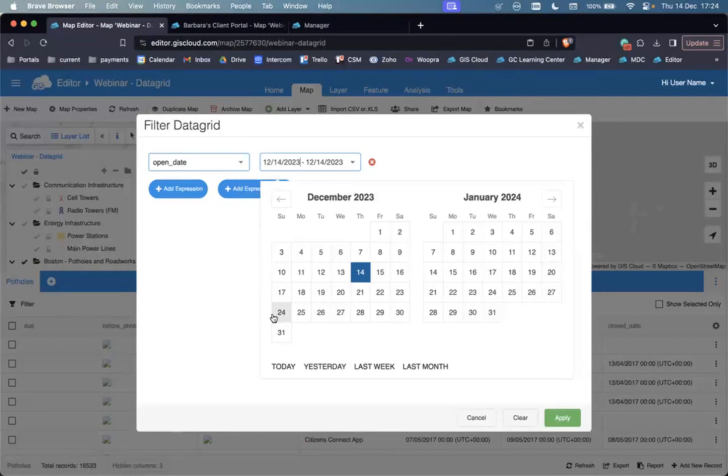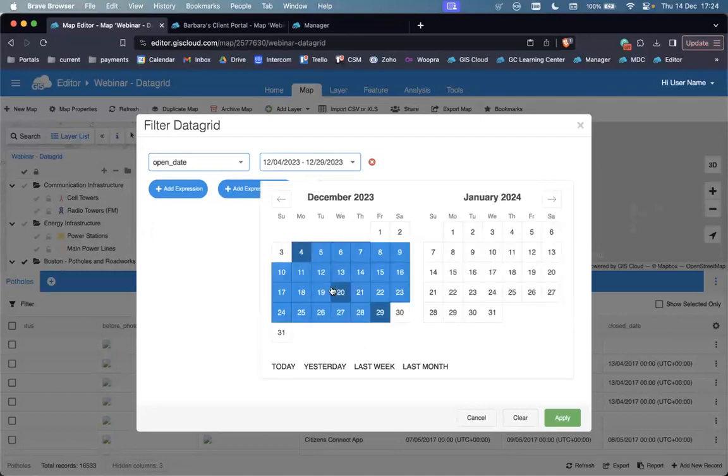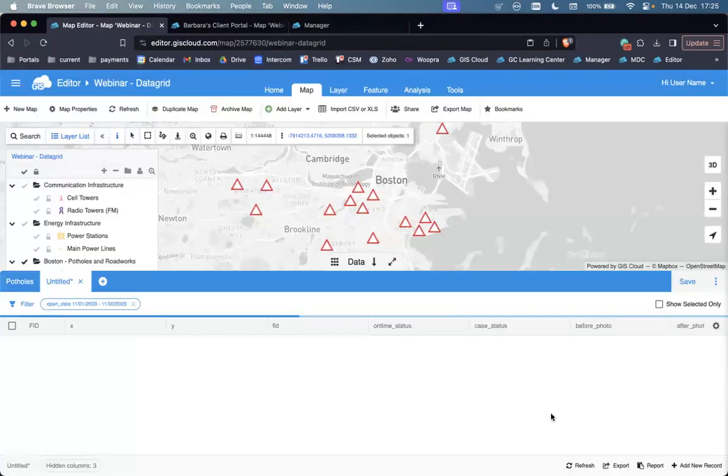You can either input these values manually, you can select start and end dates in the calendar by yourself, or we could maybe search for different potholes where the work has started during last month. So these are a few items that you can choose to speed up the process. If you're creating different filters based on each month, you can easily use these tools to do that.